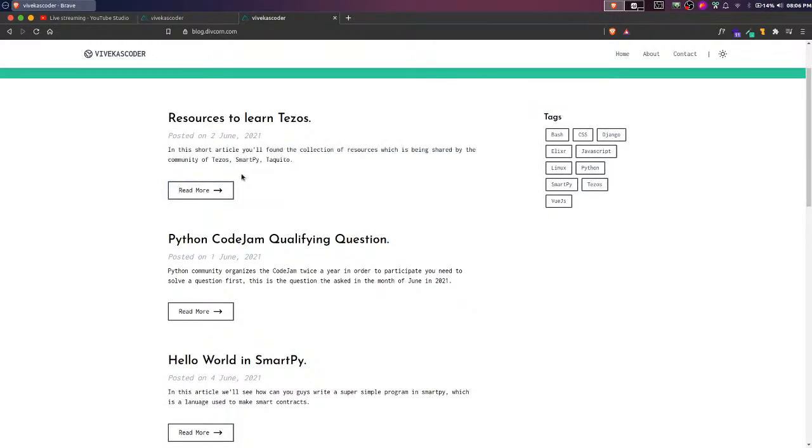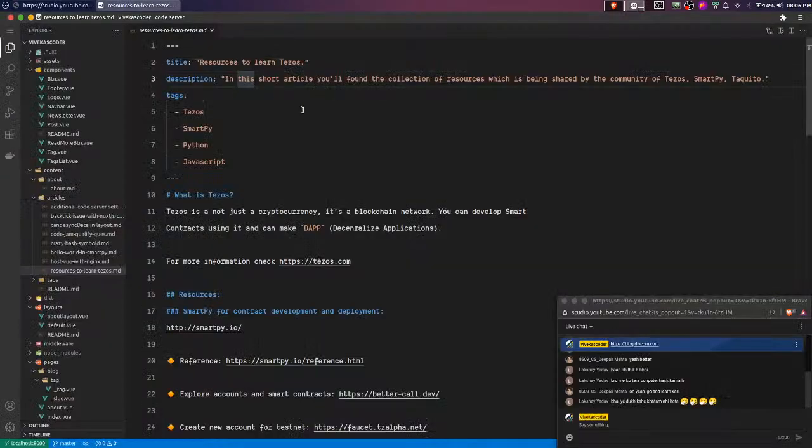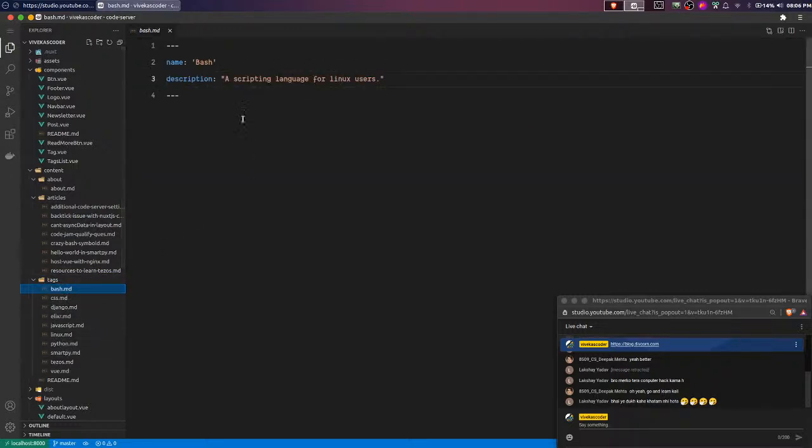Okay, so this is what we have right now. This is how the content module works. In the same way, I've created another one, which is tags. This is a place where I'm listing all of my tags. Tags are also Markdown files, so you can see the name and description.